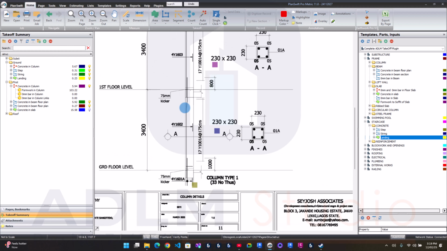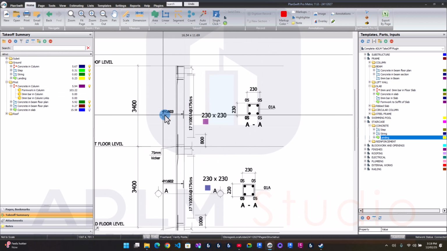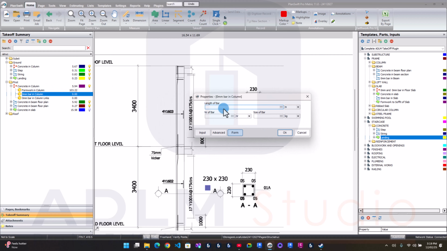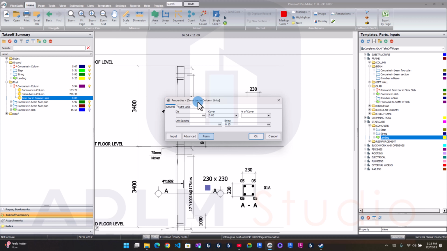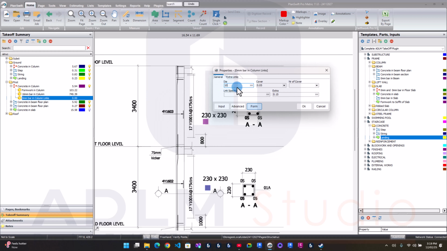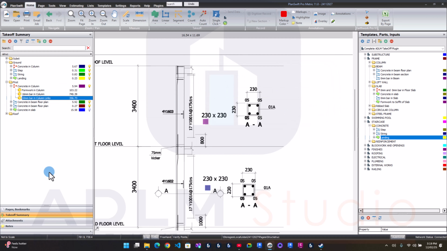Okay, let's do for the next floor also before we come back to beam. Same for 16. So yeah, we're not adding any extra, so just be 0.4 plus just the bend. There's always like kind of tiny bend. I'll just use 0.15 as the extra for bend. The number of bar is 4, size of bar is 16. Then okay. Then column links. Okay, diameter of your bar is 10 mm. The cover is 0.025. Number of cover is 2 sides. Link spacing is 0.175. Okay, so that solves that.